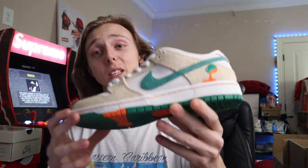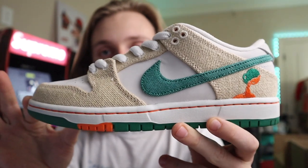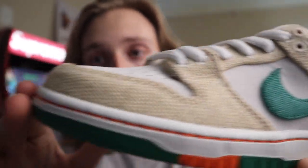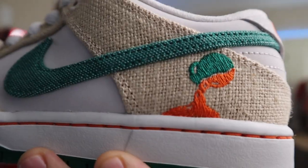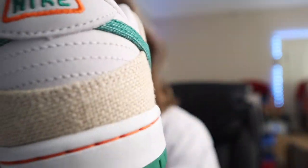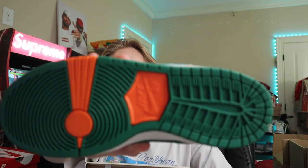The first one we're going to dive into is the Rito SB. It doesn't take an expert to say these are going to be a good play for the future. You can see that nice canvas material — the green canvas on the swoosh, and then around the toe box and by the heel it's a different color with that same green theme. Of course you can see the orange Rito logo coming out of it, which is a really nice detail.